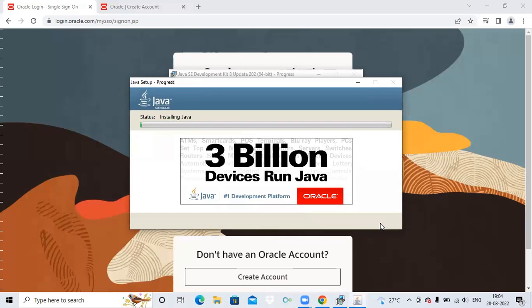Now you can see it is installing Java on our system, right? Again, it will take some time, guys. And once it completes, you will get a message, and I will show you how you can confirm it. Now wait, let it complete its task. Right, internally your software is installing.